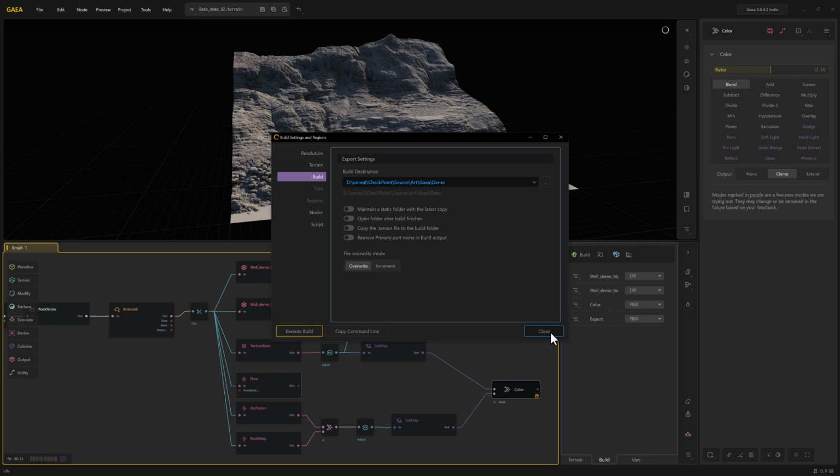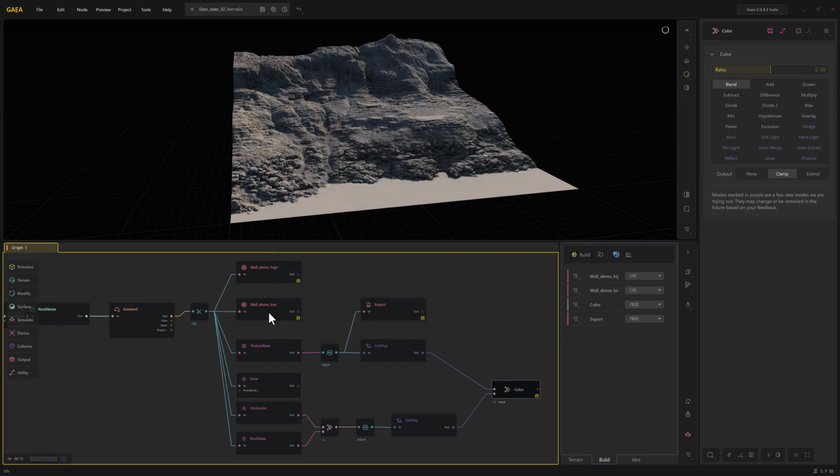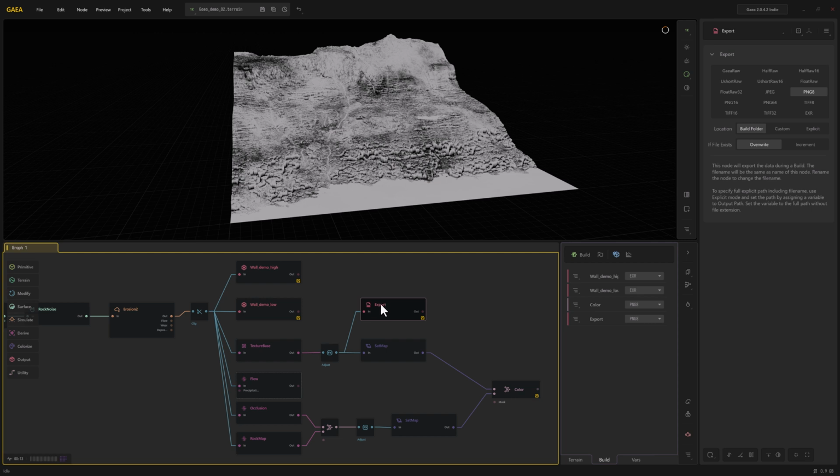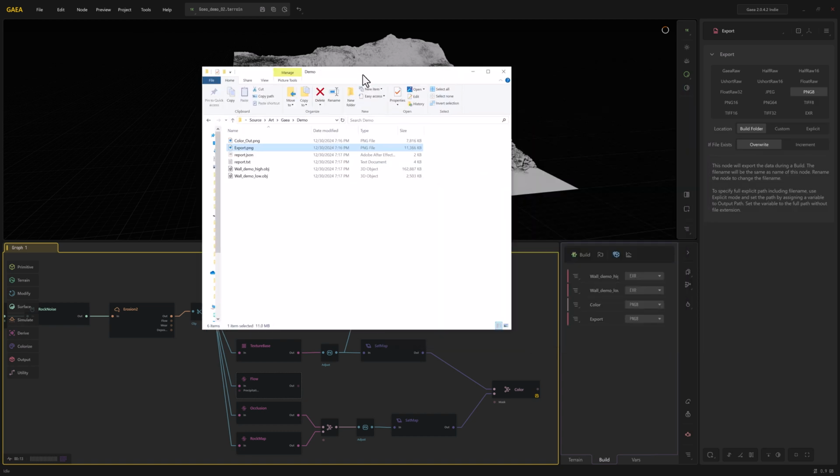There's a couple things that I needed to do that I forgot to do. One of these was not set to meter. It was normalized. I have already exported as a test, and it looks like my name on this one, if I named it mask before, it reverted back to export. And I needed to set this to PNG8. I think by default it was set to EXR. Okay, so let's take a look at the outputs.